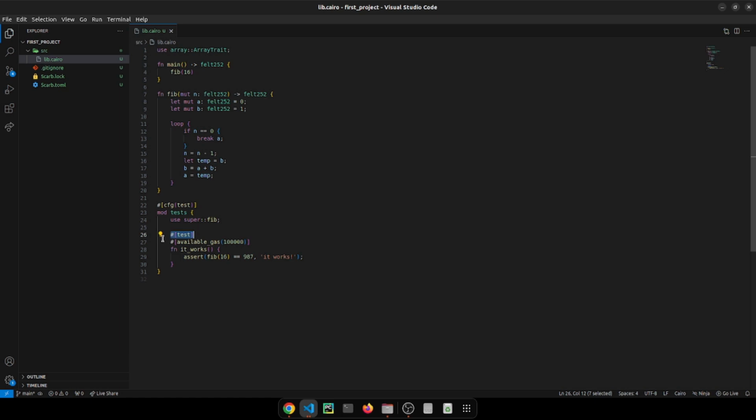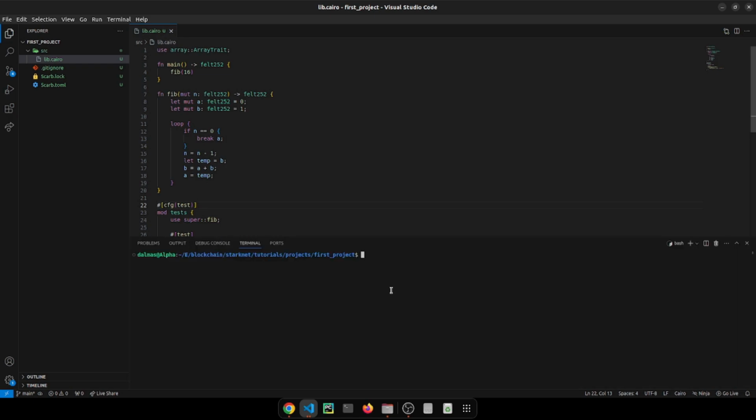And also sometimes you need to add the #[available_gas] macro. Reason being, whenever you have a loop like this, you need to have the available gas macro on it. So let's say this is the default or the basic setting of a complete working Cairo project.